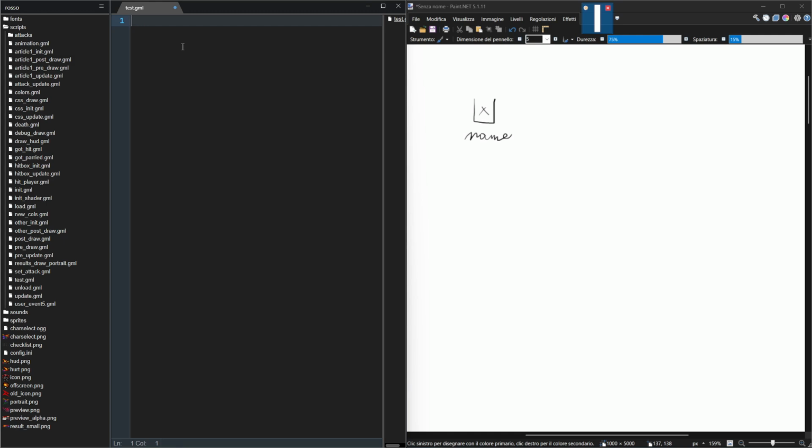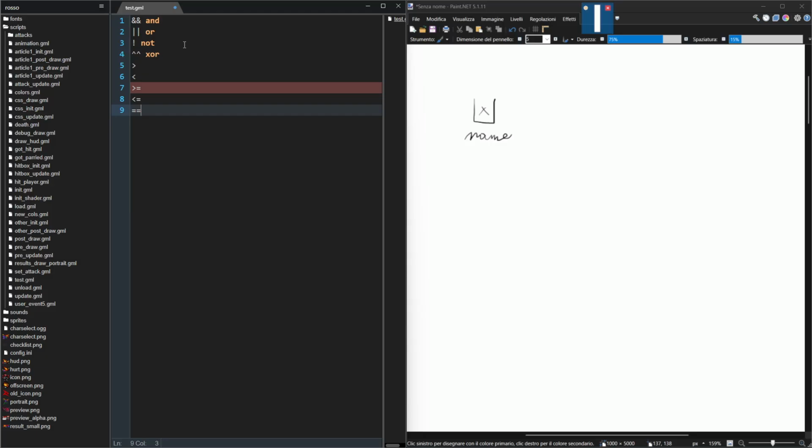Logic operators work with the true and false status of a statement. For example, these are the operators, and you can also write them like this, or not, XOR, and then you have greater than, lower than, greater equal, lower equal, and equal.